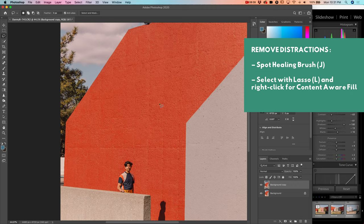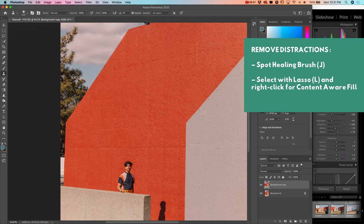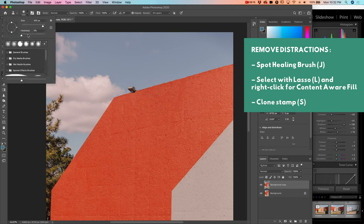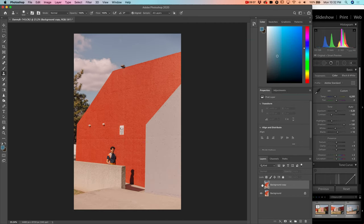I don't think anyone would really notice that this line doesn't keep going, but if I wanted I could just use the stamp tool. Make sure the hardness is low — it doesn't have to be zero but low — and just extend that line a little so it looks more natural. I could get rid of all the lines but I don't want to do that. Sometimes you mess up the selection really easily because it's hand done — it made a little ripple, which is a good teaching moment. I'm going to use a clone stamp instead, make it a little bit harder so we get less feathering on the edges, hold down option to set the source, pick the straightest edge, and just extend it right there. Those distractions are very easily gone. Anytime something is isolated within a large swath of color or texture it's a very easy removal, but if it overlaps with anything important that's where you have issues.